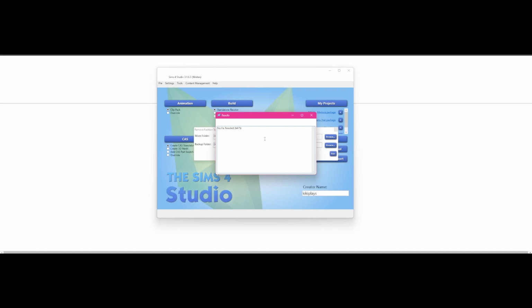And once this is done, you should just be able to close out of Sims 4 Studio. You can go ahead and load up your game, and you should not run into any more error 532s or Groundhog Day unless you download new custom content, and that new content does have trendy tags. So it's worth checking periodically as you download.